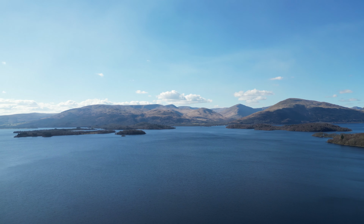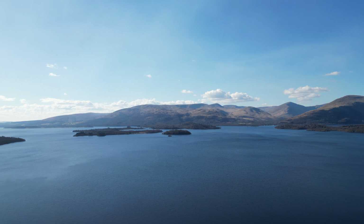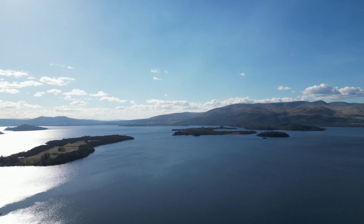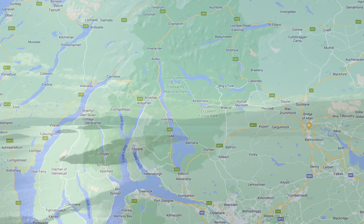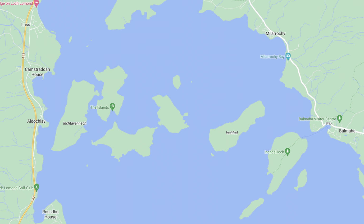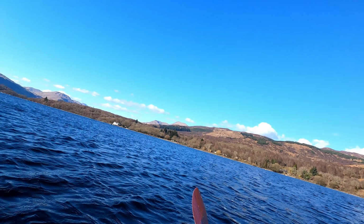So, it's afternoon where I am. It's just about 20 past 2 in the afternoon. It's March the 8th, I think it is, and it's another stunning, stunning afternoon. It's just too good not to take advantage of, and I'm here in Loch Lomond. I'm going to paddle over to one of the islands, cook up some lovely food, watch the sun go down, head back to the car, and that's me. Just gorgeous. Hope you can see this.